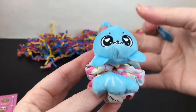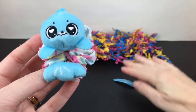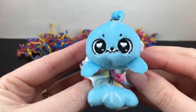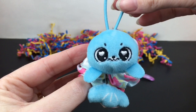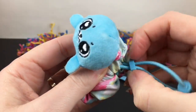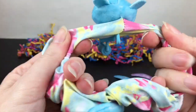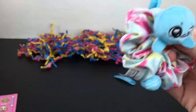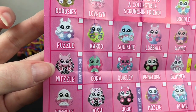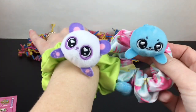Here's Squishy looking adorable — you gotta love that name! He comes with a blue glittery clip, and I like how you can get different colored clips. When he folds over, his little tail shows — they are like little mini plushies you can also use as a hanger. You pull back the bar so the scrunchie loosens. I also like how all of them come with different colors and patterns — some are solid, some have leopard print, and this one is almost like a little rainbow tie-dye. Very cute!